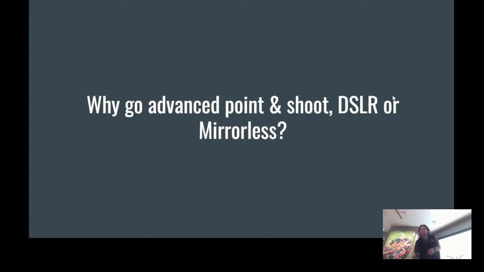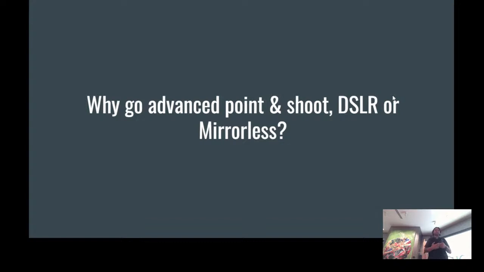The automatic setting on the camera is going to be the camera's main ability to function and do everything that you want it to do without you having to really do a lot of work. All you have to do with the automatic setting is point and shoot, and it'll do the work for you. It's just your creative eye behind the framing. So what I like to say is the reason we go advanced with our camera is because we're after a better image. There's something that we're not proud of, not okay with, not comfortable with, and we want to get better.